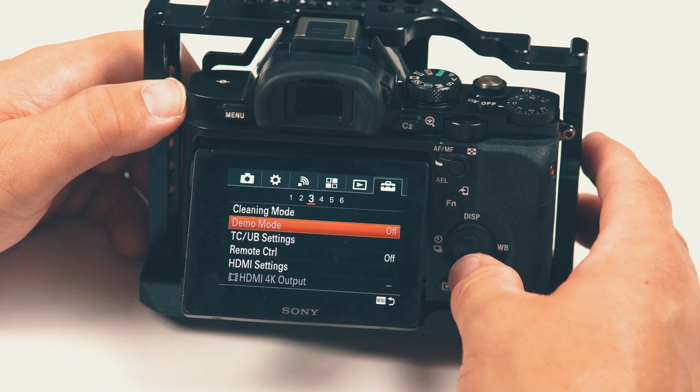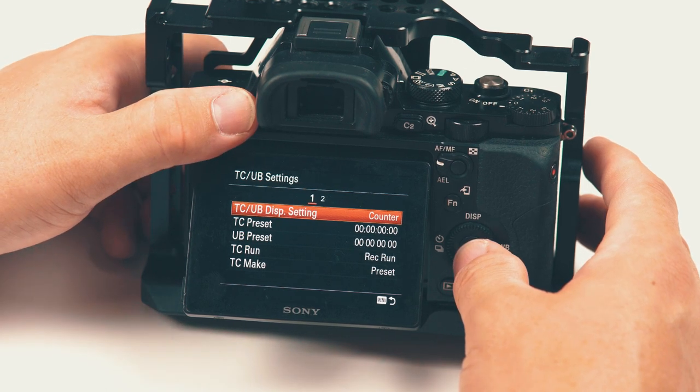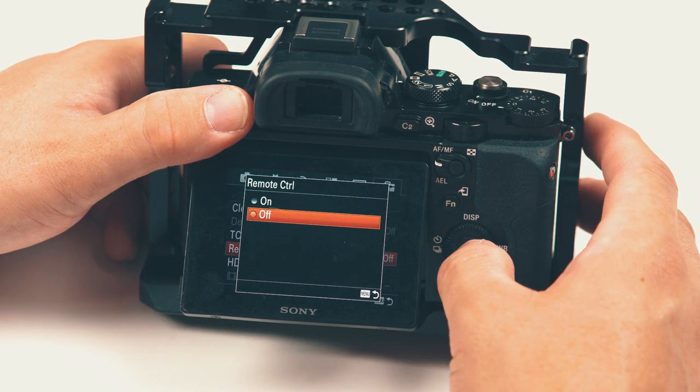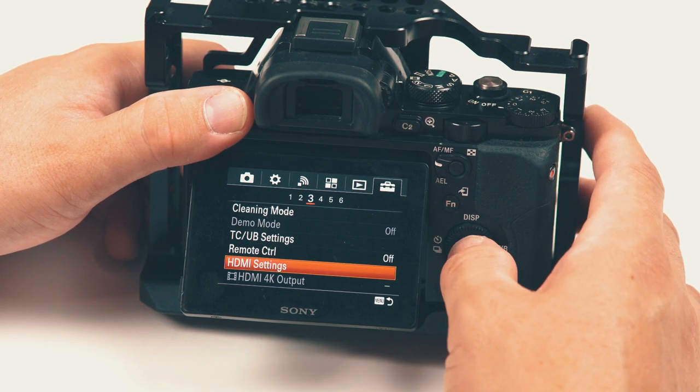What am I looking at now? What's this? I've never played with that. Remote control off. If you want to get a remote control for your shutter or your recording, you can use that and turn it on. I don't use a remote control. HDMI settings.